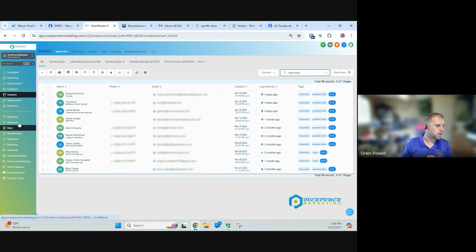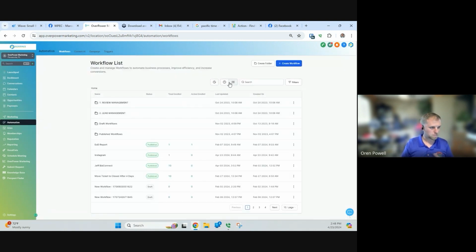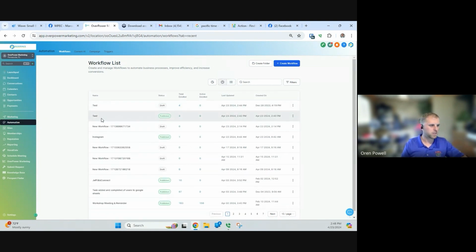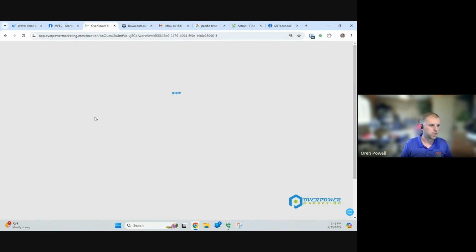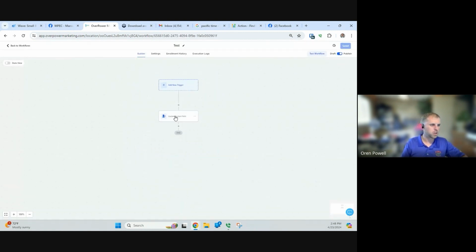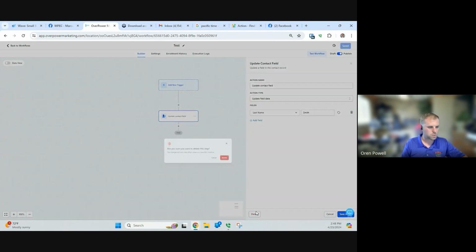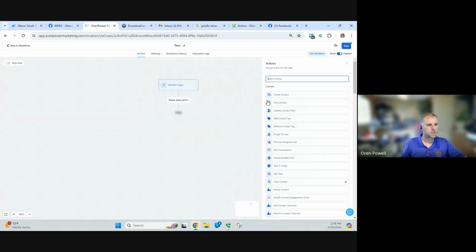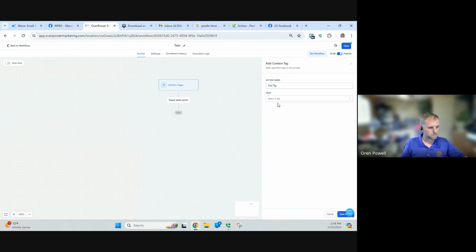The nice thing with the automation is you could have it automatically add a specific tag. So if you're trying to add a group of contacts together and add a tag to them, this would be a great way of doing that, so you could actually send that information over. So all you would have to do is, once I delete, add a tag, and then we'll just add a specific tag. I'll go ahead and make, let's say, test. All right, there's one. Test 2.